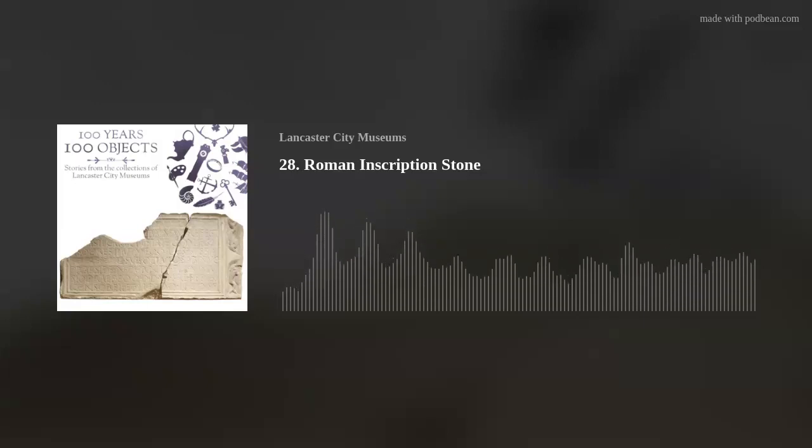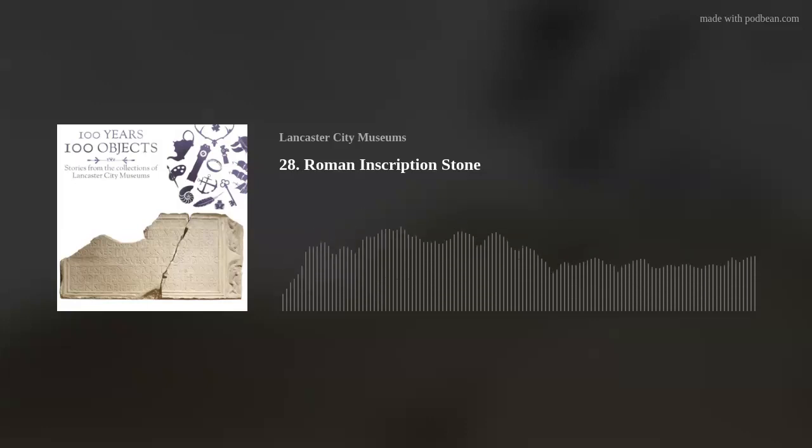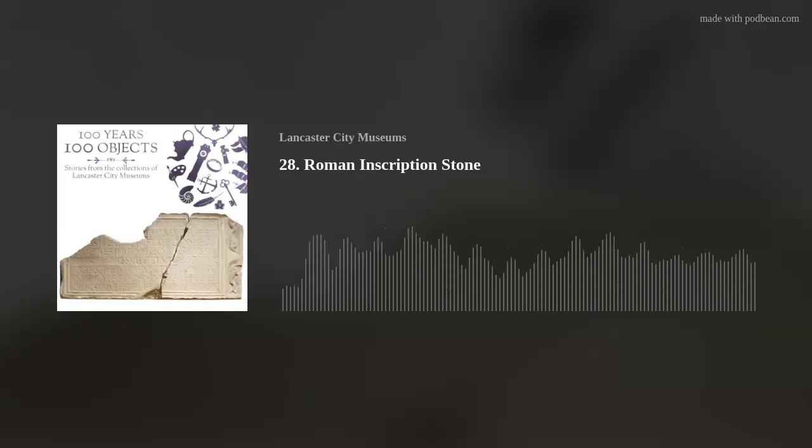Between 262 and 266 in particular, the emperor of this breakaway Gallic Empire was a man named Posthumus. Why does his name not appear on the stone? Remember those erasures. When we reconstruct the Latin of the inscription, it's clear it's recording the dedication of this bathhouse for both the unit, but also in the name of and for the emperor. But there's no emperor's name here — the emperor's name has been chiseled out. Emperors who, after their death, are deemed to have been bad guys, we often see their names erased from inscriptions. And actually erasing the name but leaving the inscription up is a really potent message of this kind of post-mortem judgment.